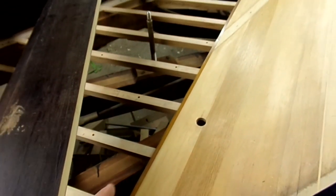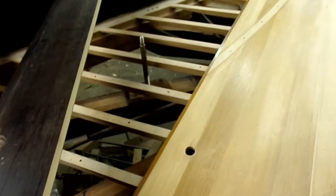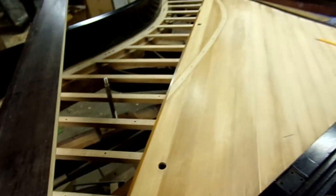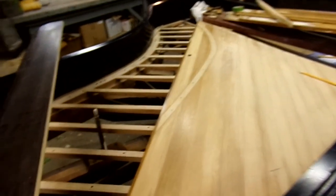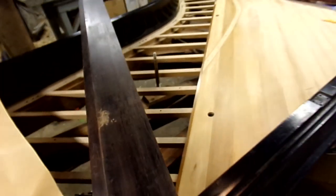I think we're going to glue this one last, this giant one. We're going to heat it all up before we glue that part, because this whole thing could shrink down a little bit. We don't want it to shrink too much and take too much off that shim.